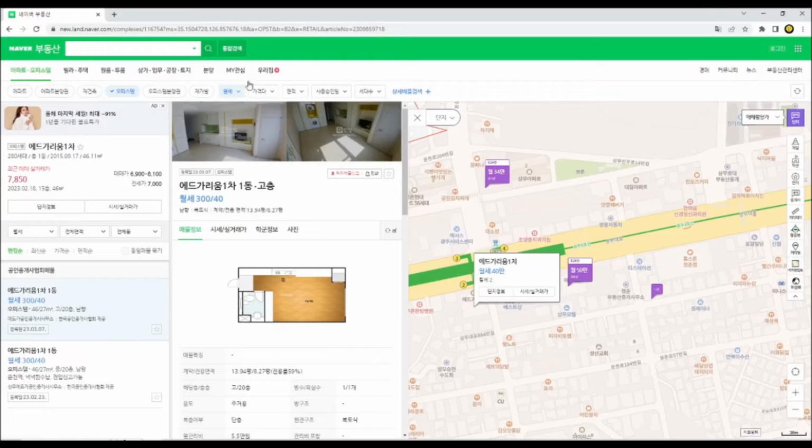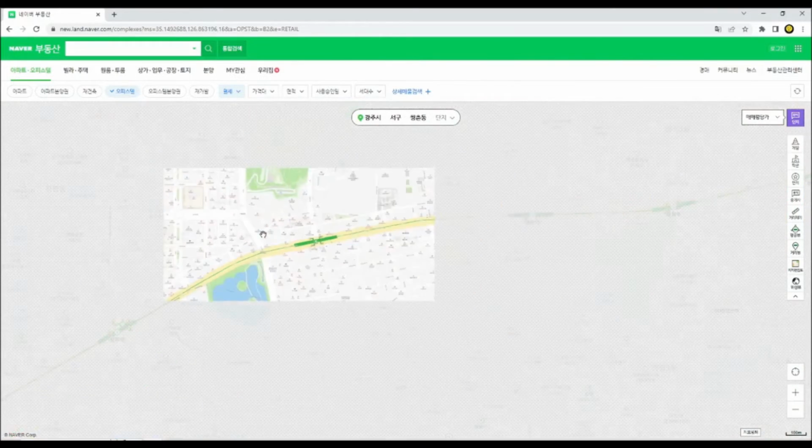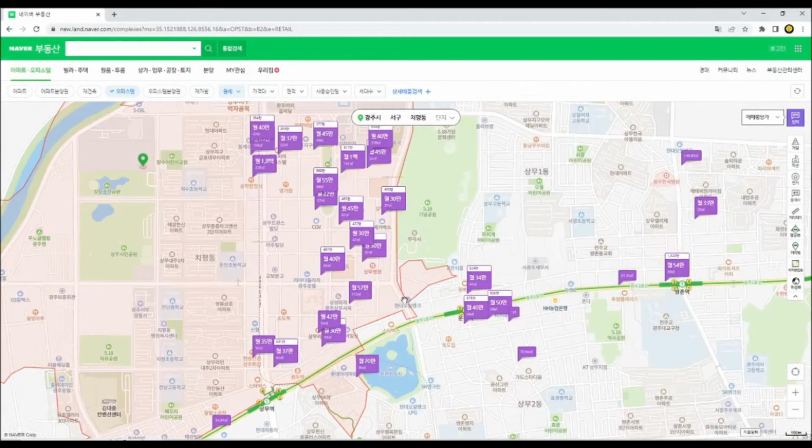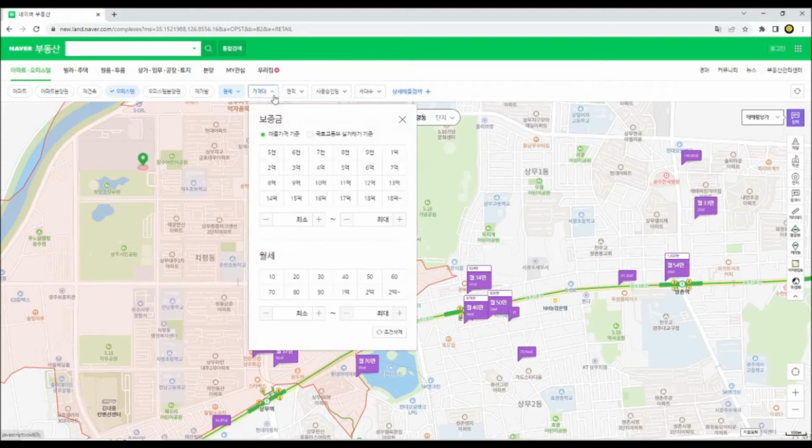But if you really want to narrow down your options based on your ability to pay, this is a really good way to do it. So, with the 보증금, like I said, there are two different types of things. You have 보증금 and you have 월세. 보증금 is your deposit, 월세 is your monthly rent. I already said that. But here's how it works.